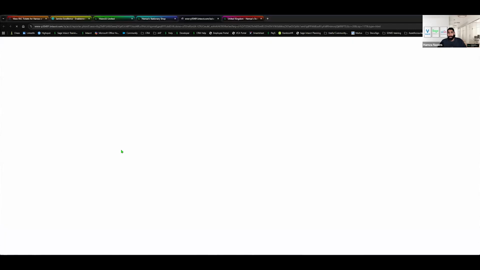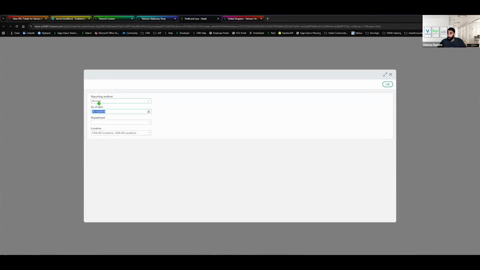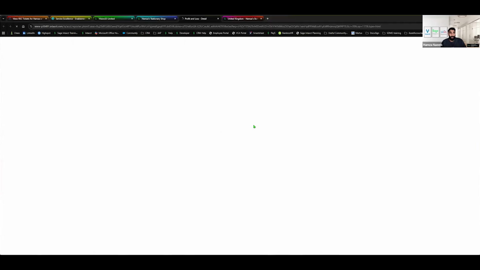Now, by default, the system will default the report to the accrual book. I don't want to run it based on the accrual book, of course. I want to run it based on one of my consolidation books. So just on the fly, at any point, you can select a completely different book and run a report in a completely different manner, which, again, if you are doing consolidations at the minute, you'll know how incredibly powerful that tool is. All right, so we'll go ahead and run it based on our global GBP book, which we've just consolidated, and we'll hit OK.